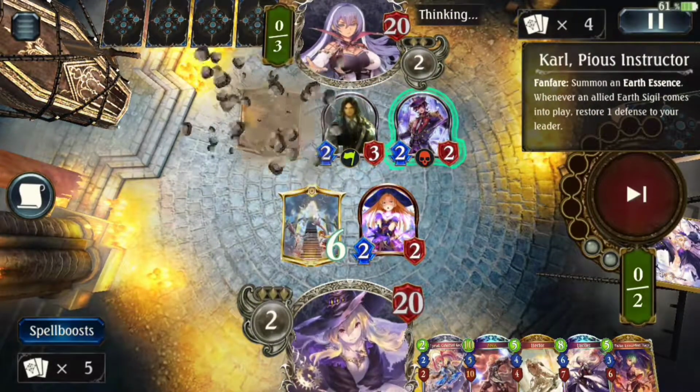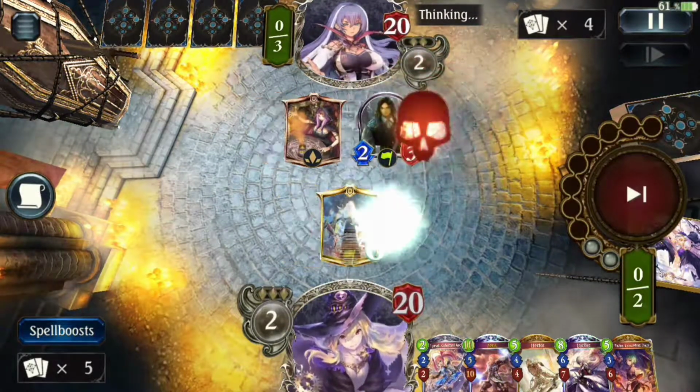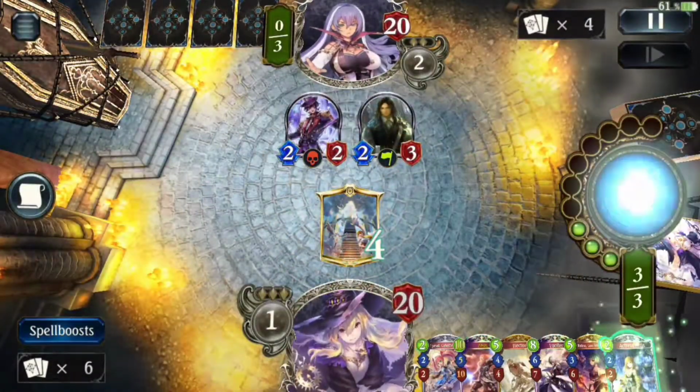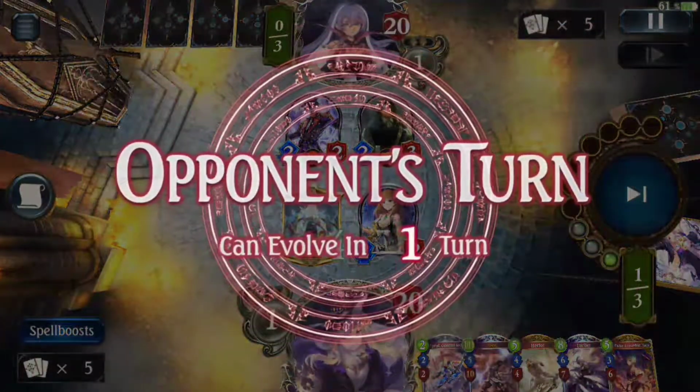Here he plays out the Carl, which I expected him to play. Carl is actually very insane for dirt, because now he actually gets to make this play, develop a creature. Now he has 2 creatures in play. I do have 4 triggers on this Staircase, now 3. But it's not the best. Here I play out Fairy. I play out the Fairy to force him to trade.